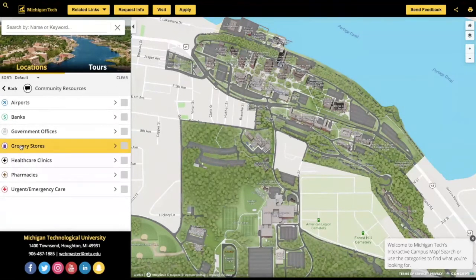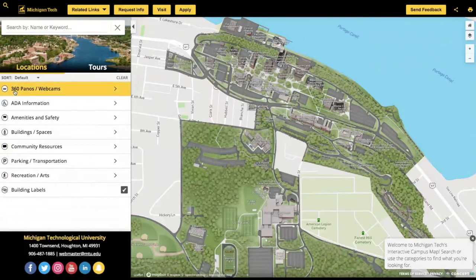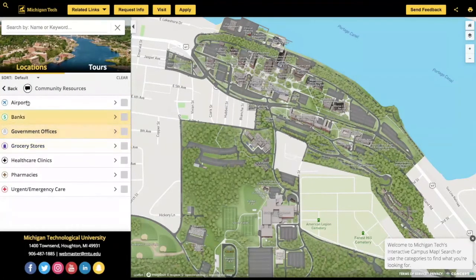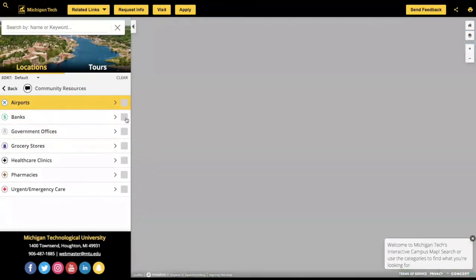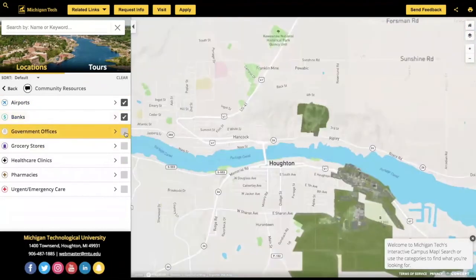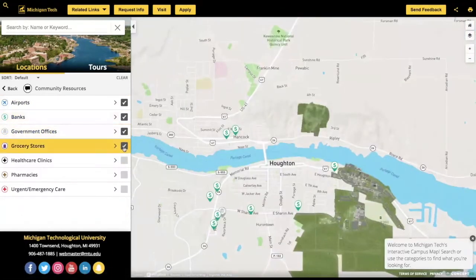This is a beautiful thing because when somebody comes to the area, they're going to need to know these types of things. And why not give that information beforehand so they can see where things are in proximity to your school? Why don't I go ahead and click on that, and you can actually see all that information there. So airports and banks, as well as government offices and grocery stores. You know, it's all popping up and it's all in the area of campus.